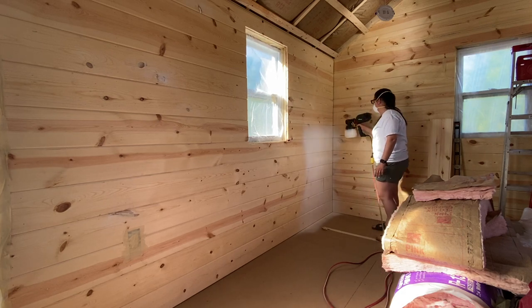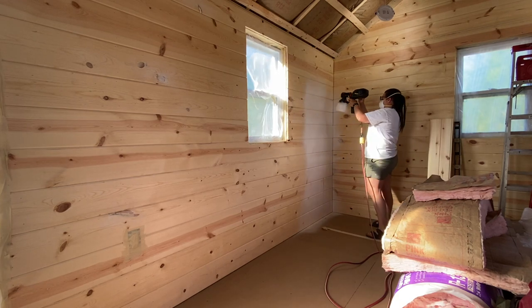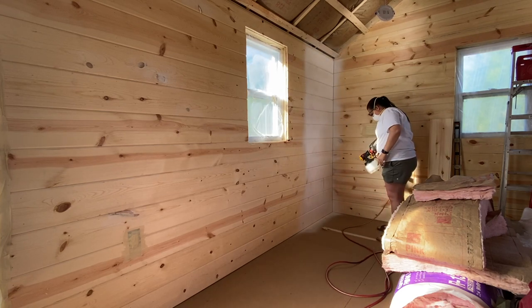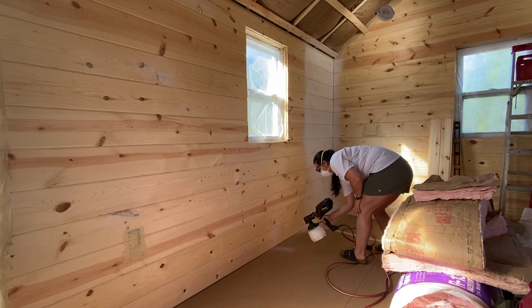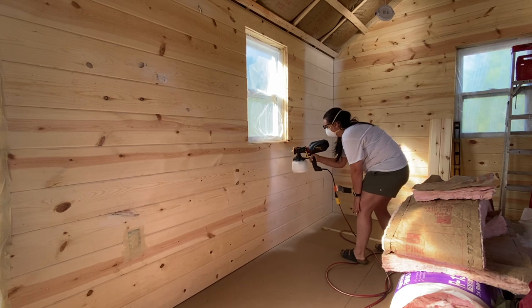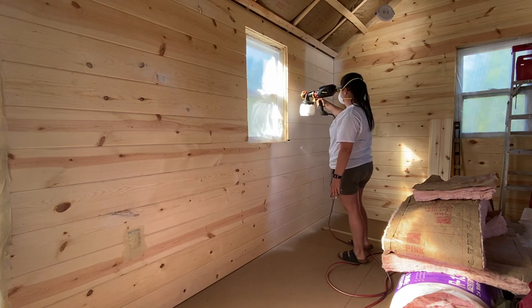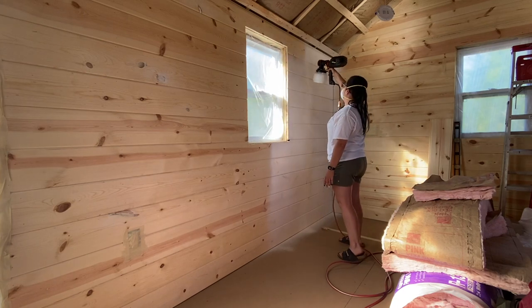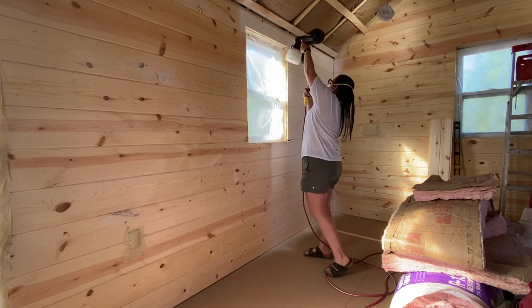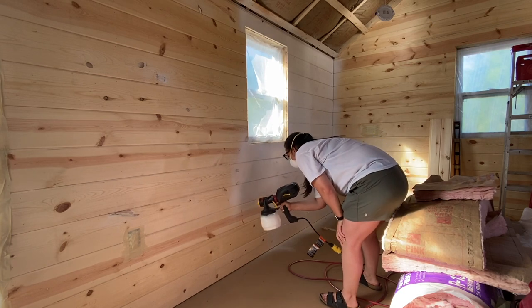I have a love-hate relationship with this paint sprayer. Obviously, it made painting everything 10 times faster. However, paint sprayers blow air out, and the air was getting hot because we were using it a ton, and it was drying up the paint on the ends and the inside of the paint sprayer so quickly that we were, like every 15 minutes, having to go inside and clean everything with little brushes and scrub it all out. It was creating splatters everywhere. It wasn't smooth, and this might be user error. I'm not sure. I haven't used the paint sprayer enough to know. I think it's going to take me a few more times. But it definitely made things go a lot faster.